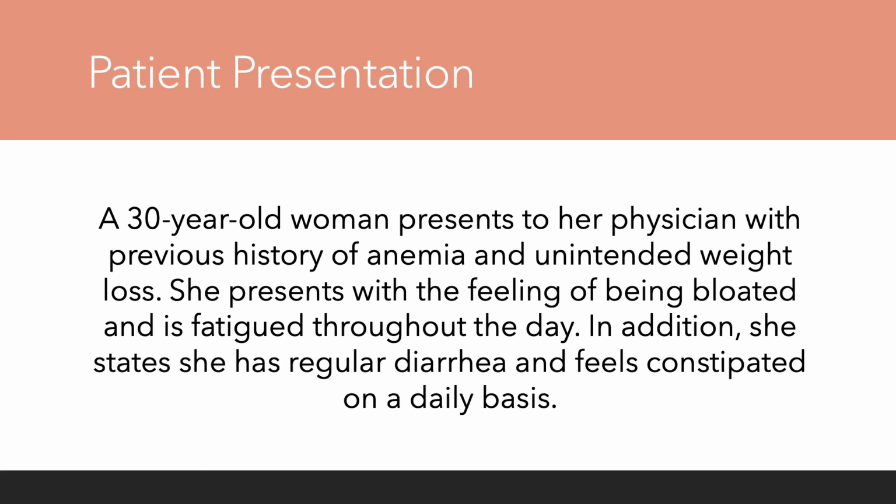The typical patient presentation will look something like this. A 30-year-old woman presents to her physician with previous history of anemia and unintended weight loss. She presents with the feeling of being bloated and is fatigued throughout the day. In addition, she states she has regular diarrhea and feels constipated on a daily basis.